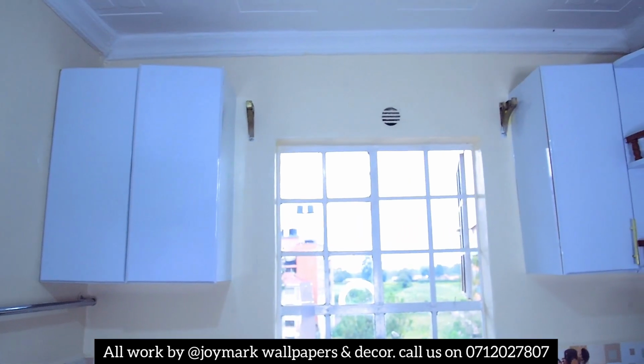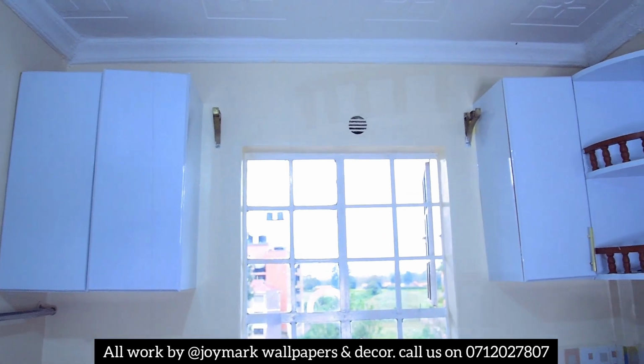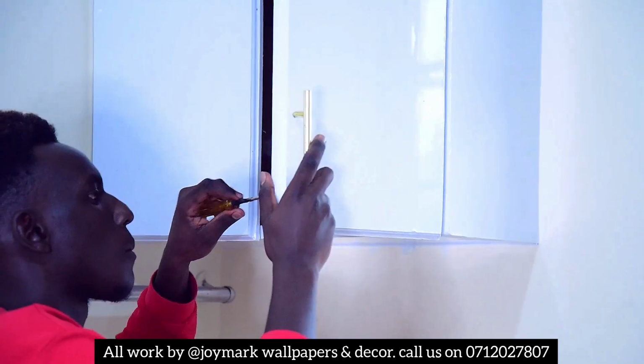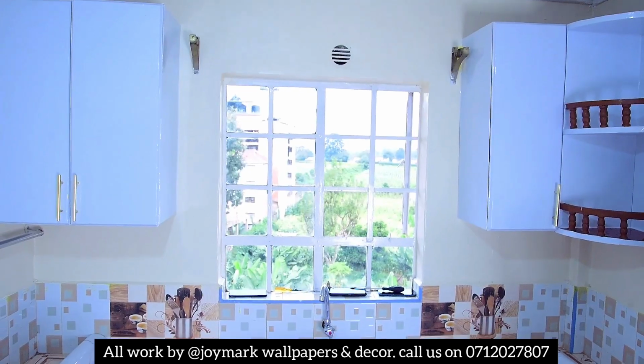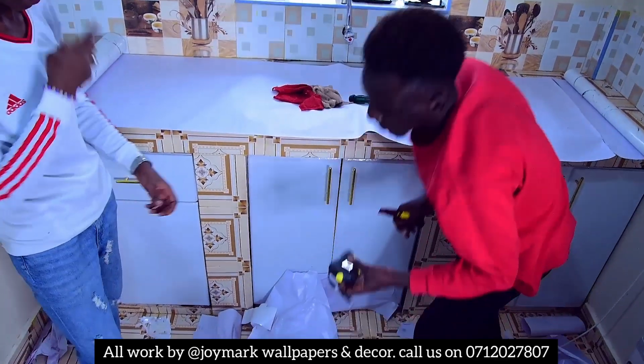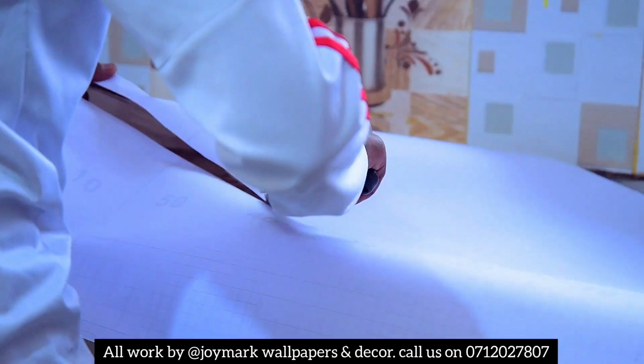The white is whitening. Look at that. Look at that transformation, guys. Can you even tell this is the same cabinet that you are seeing? Now, done with the upper part, going down to this other side.